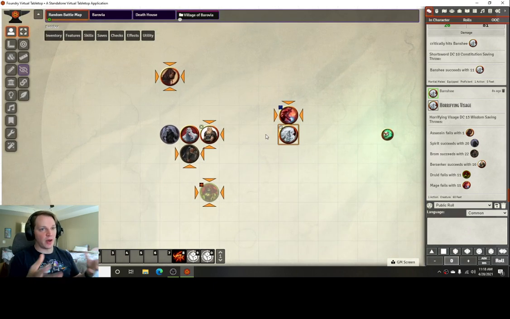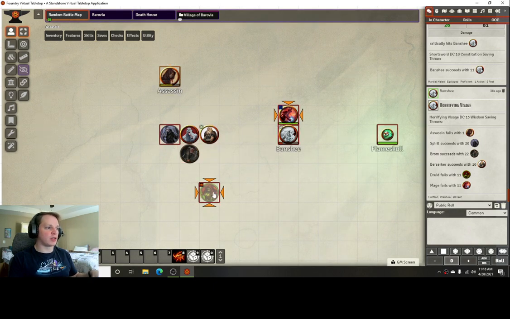So once you have your conditions set up, I will explain in my condition video that frightened is one of those conditions that you can't really code because it's kind of situational. Frightened grants disadvantage against anything that caused the frightening. So if the mage could attack this banshee, it would roll with disadvantage because it's terrified of it. But most things that frighten have the creature run in the opposite direction of whatever it saw, and you can't really code that. So you would just say, all right, it's the assassin's turn, and let me untarget everybody real quick.